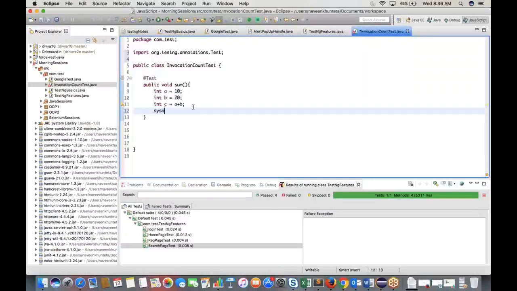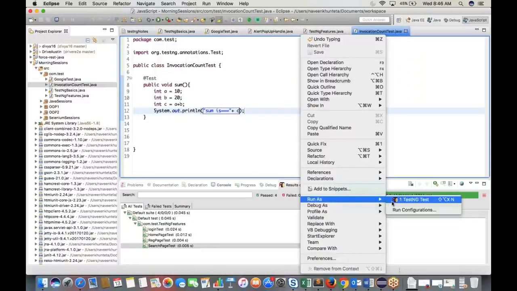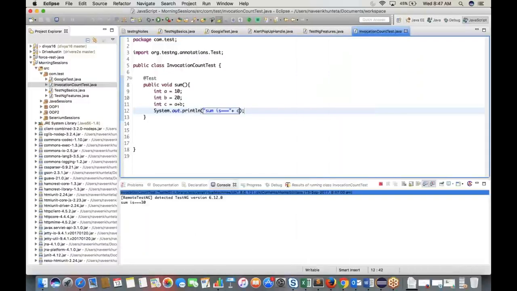And then I'm printing System.out.println sum is plus c. Let's run this program. Simple, run as TestNG. So sum is 30, it's printing because c is equal to 10 plus 20, 30.